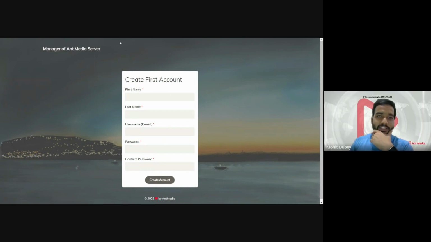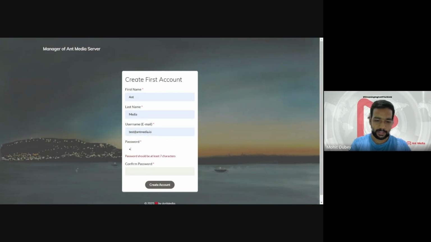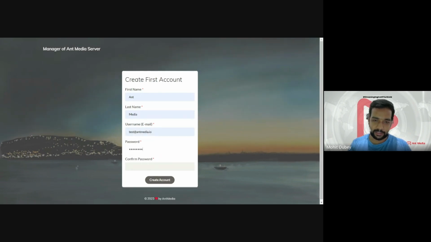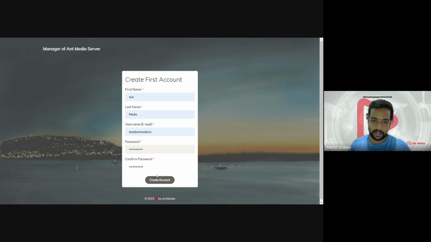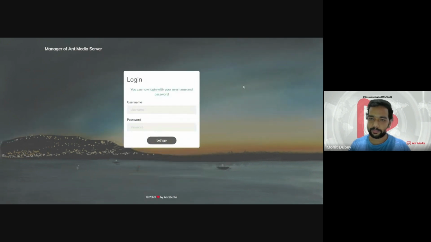So here we are on the URL page, right? First, let me create the credentials to log in. Super secure credentials. And let's go.